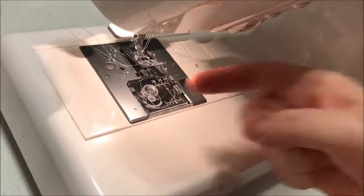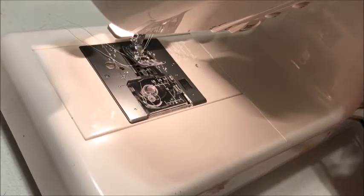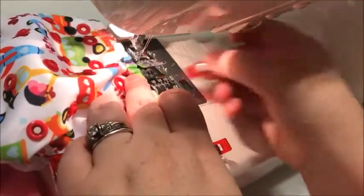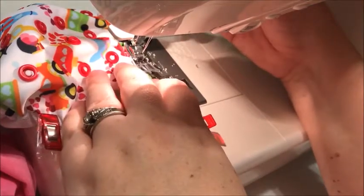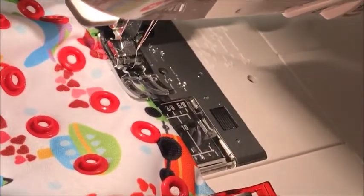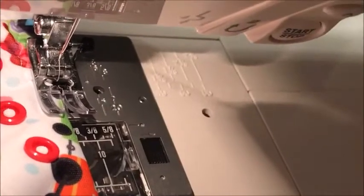I move my needle as far as it'll go left, and then I have my stitch length on 3.5, but it might be different on your machine. So I start on the right edge of that front piece of the elastic, and I don't know if you'll be able to see, but I line up my presser foot, this clear piece on the inside.